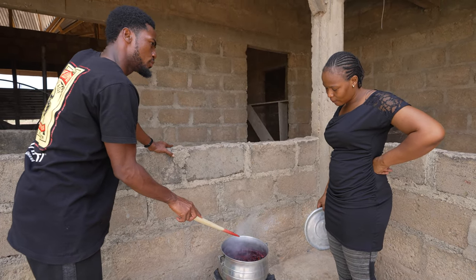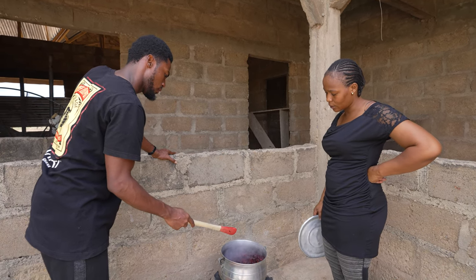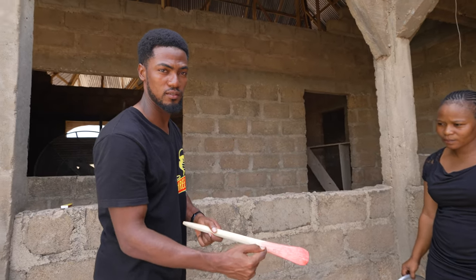But how long is it supposed to be on the fire to boil? Like 10 to 15 minutes. 10 to 15 minutes. Okay. I mean, guys, you can see the color already coming out. And you can see the difference.